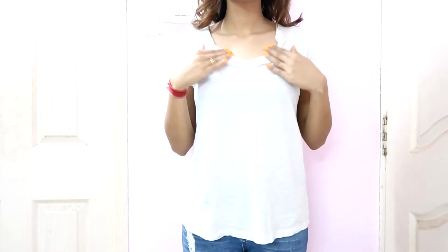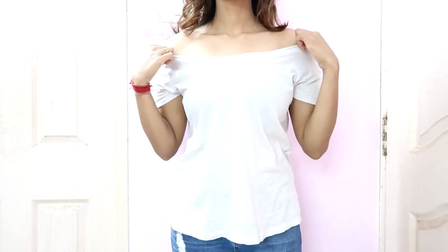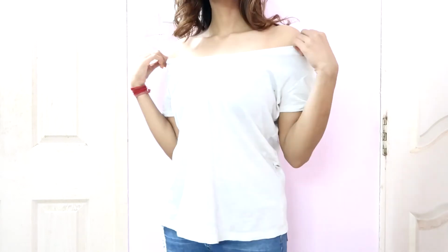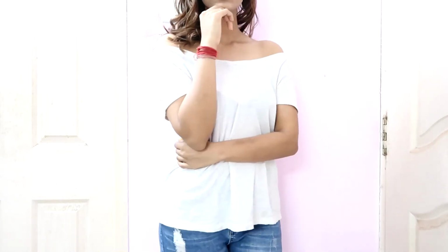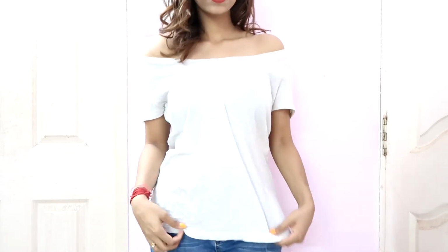So this next one is probably the simplest one. If you have a v-neck t-shirt like this, then you probably can do an off the shoulder. Here I'm just pulling both sides of the shoulders from the neck, and I just pulled it down, and there you go, you have your instant off the shoulder, and it just makes the plain top a lot dressier.